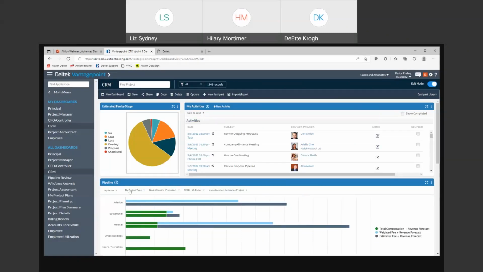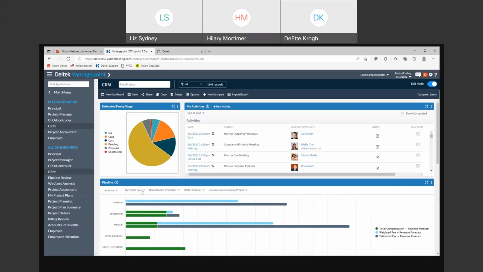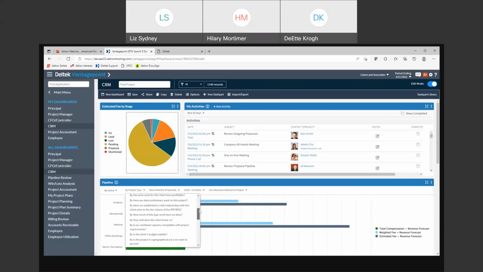But you can come in here and you can select what your search is for the pipeline. So I'm just going to leave it to my active. And then I have it listed as by project type. There's a lot of different options in here.